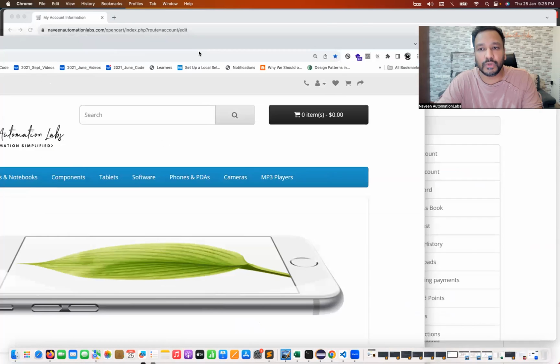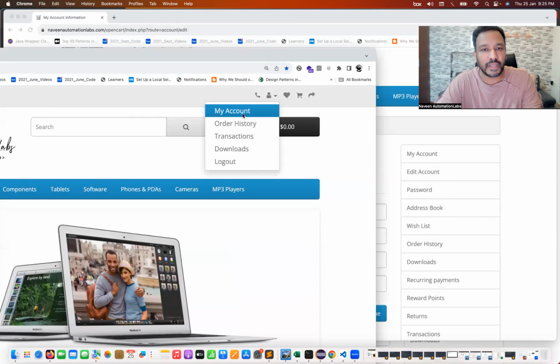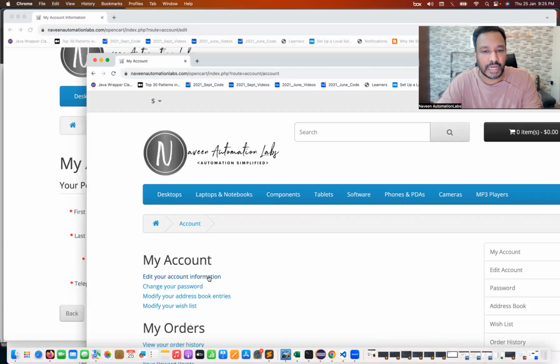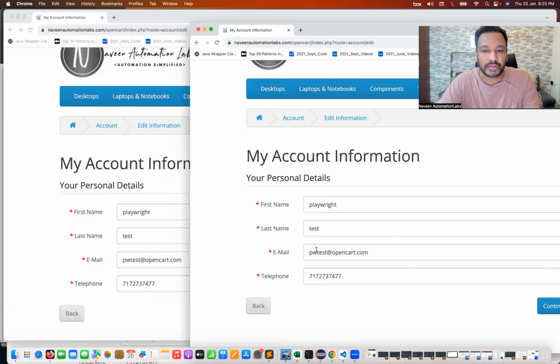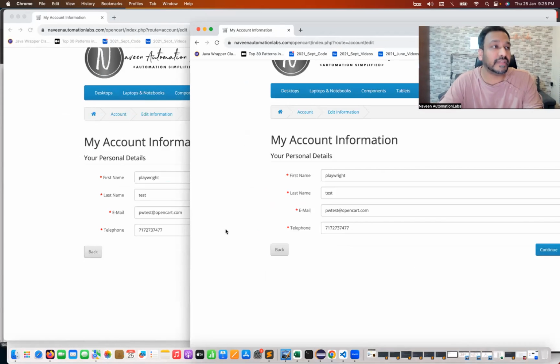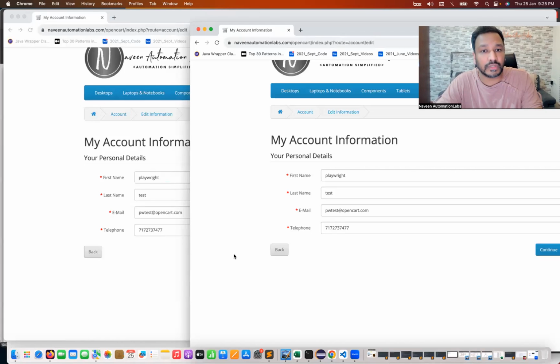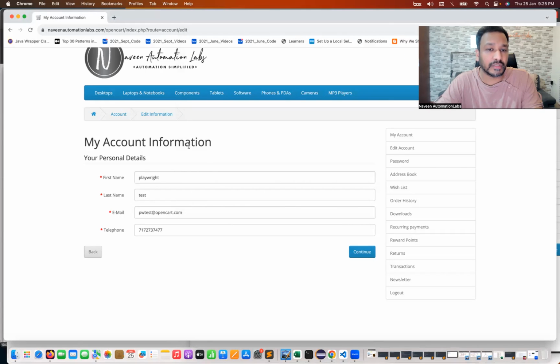You can check it here. I go to my account information here. Let's see, I'll go to my account once again, and then I click on edit your contact or account information. And here you can see the same user name as well. So this is the problem we see when I open another browser. I have to log out from here, then only I can log in with some other user here. But when you use the browser context in Playwright, you don't need to log out and log in.